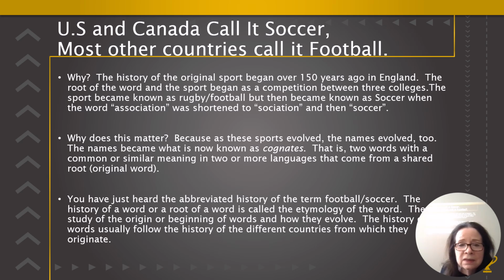The names became what is also known in literacy as cognates, and that is when two words have a common or similar meaning in two or more languages that come from a shared root or the original word. At this time in England, while English you would think is a predominant language, there were so many different dialects that in today's world they would be called different languages.